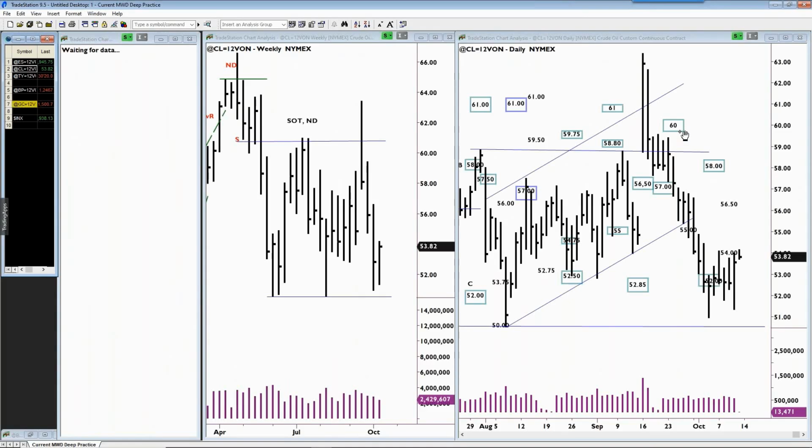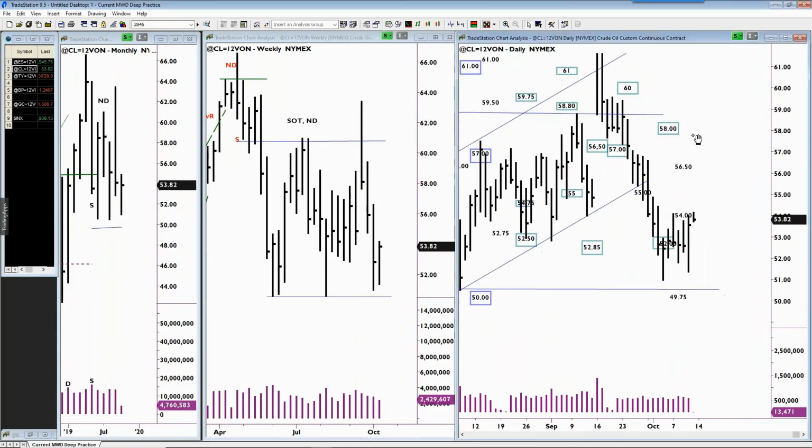Take a look at crude. Crude is interesting. Last week we were looking for it to hold around 62, and it kind of dipped underneath that a little bit. If that broke, then this would hold and find resistance around 54. We found the resistance. Obviously, I'm assuming we're going to try to go higher here.